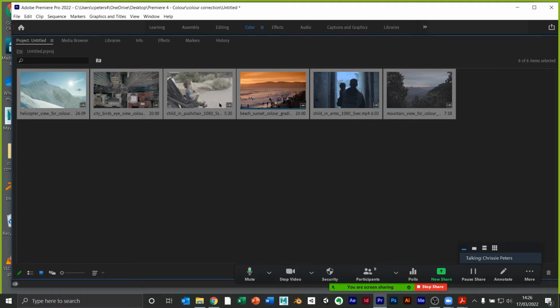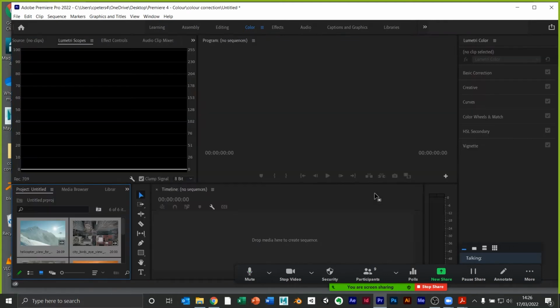We've got this bright sky. The helicopter footage at the beginning is really overexposed and totally different tones to everything else. There's a weird blue cast on this, and also we go from in shadow to bright light, so there's some different things happening on these pieces of footage. And I want to put them together into a film so that it looks like they've all been done at the same time. So I'm going to use that. I could do each thing individually, but I'm not going to.